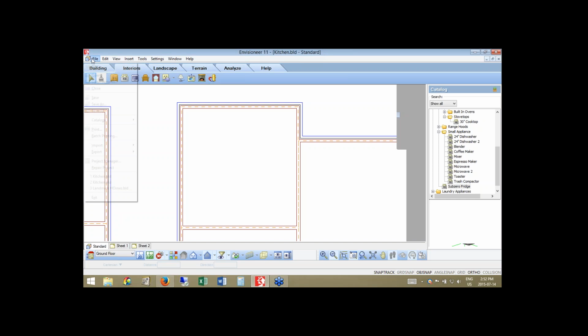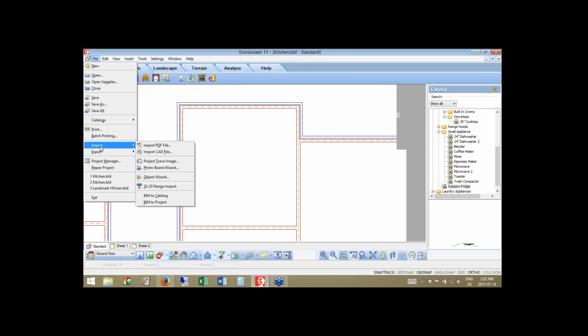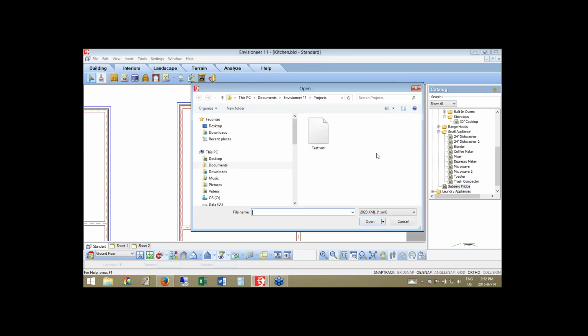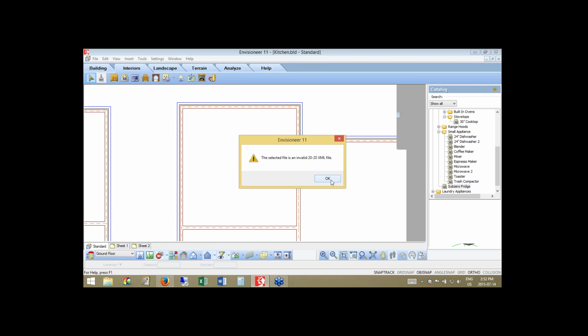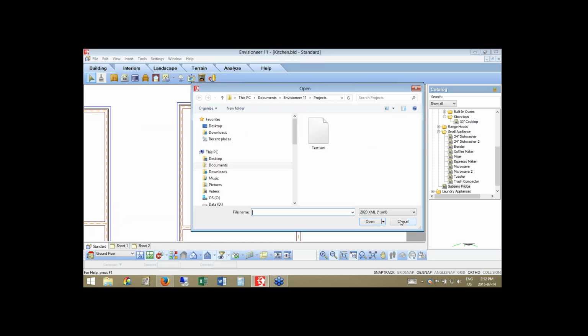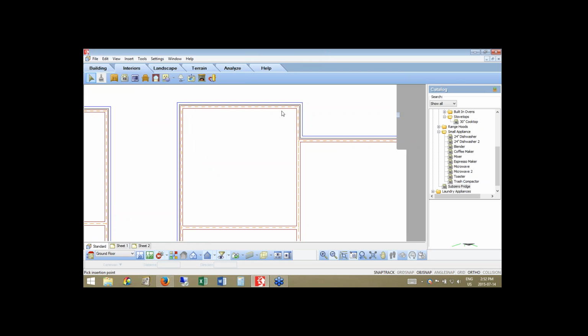When you're done in 2020, you come back up here to File, Import, and choose 2020 Design Import. It's going to ask you for the 2020 file, and I don't have one here. Well, here's our test. I'll hit Open, and it's saying this isn't a 2020 file. It knows it was my export, but you would pick the XML file that was created in 2020, and then it would bring in all the cabinets that you did in 2020. So design the walls here, export them out to 2020, design the cabinets, and then bring them all back. When you're exporting the walls, if there's any windows or openings, it will see them in 2020, so you can avoid putting cabinets over windows and things like that as well.